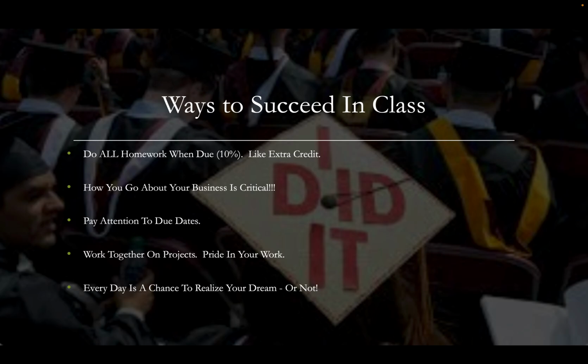Okay. How you go about your business is absolutely critical. It is extremely important. It is the key to your success. It's not how smart you were born. It's how you go about your business. Pay attention to due dates. They're all over Moodle. Everything is on Moodle. Work together on projects. Take pride in your work. If you get your work in on time, you work together on projects, collaborate.